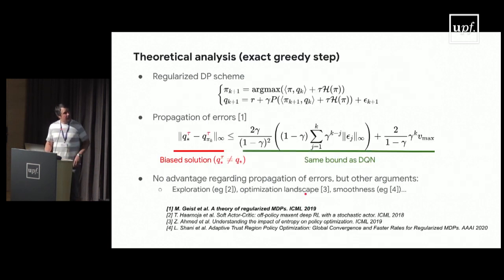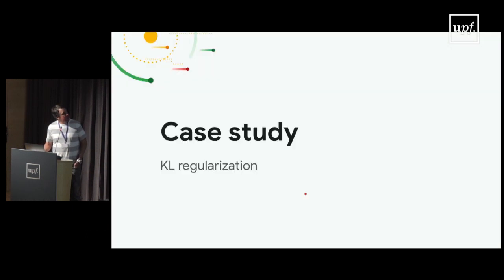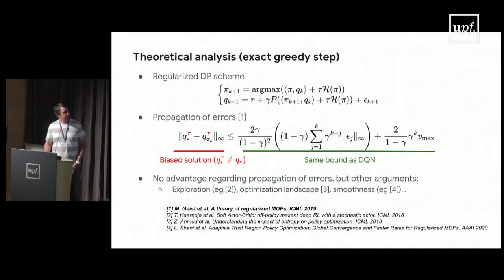And last slide, I guess, before a short break. So the question is, what do we compute in the end? This is a good question. What do we compute in the end, and with what guarantee? We can do the propagation of error, much like we did before. And the bound is this one.